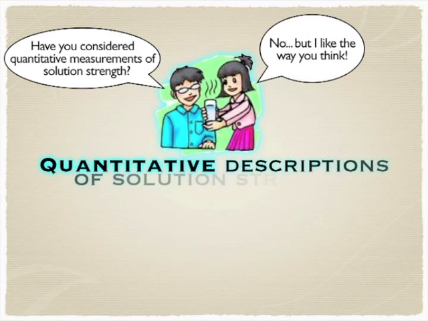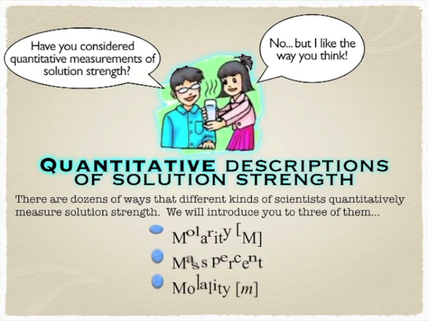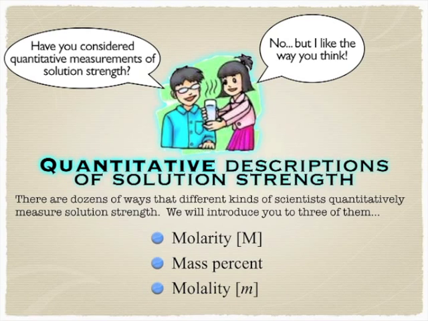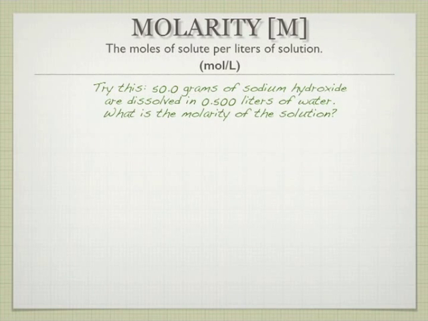So quantitative ways of measuring stuff - there are lots of them out there, but we're really focusing the lion's share on molarity. Molarity is a really beautiful unit because what it does is it considers the moles of solute per liter. Think of all the importance for stoichiometry right there. If you know how many moles of something you have in your solution, then you can jump right into stoichiometry. That's why it exists.